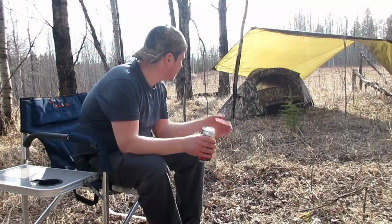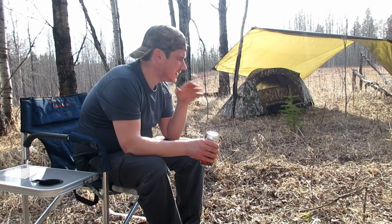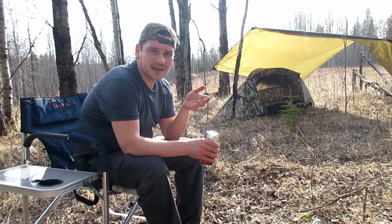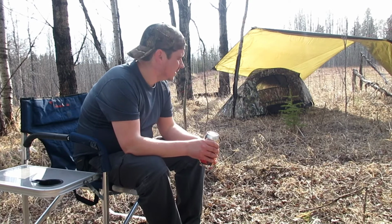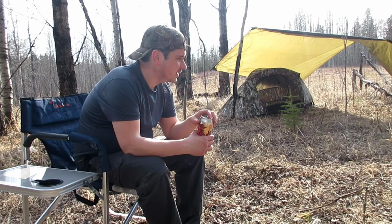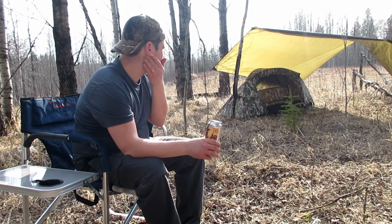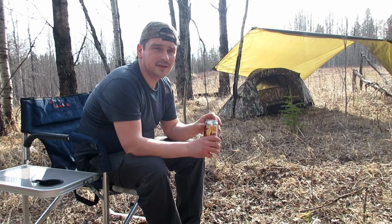Alright, camp is pretty much set up. Like I said, there's some chances for rain off and on, so that's why I wanted to set up the tarp. I know that tent is good in the rain, but if it rains, I didn't want to just have to lay in bed. That's also why I built a second fire pit over here, so that at least if it's raining, I can make a small fire, maybe sit underneath that little shelter, and not get soaked.